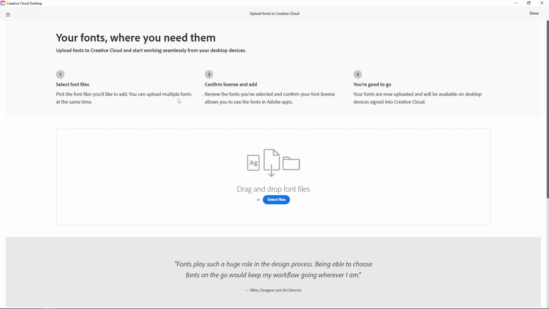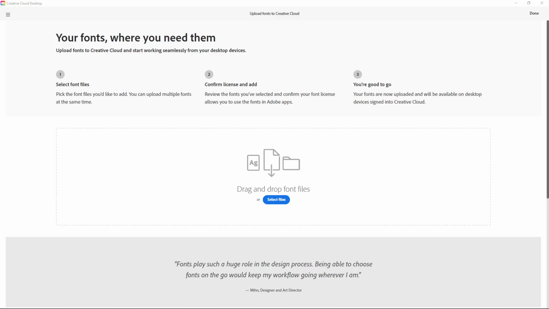A quick tip here. Before you drag and drop your fonts into this section, or browse your system to find them, double-check that their file size doesn't exceed the 512 MB limit. It's also crucial to make sure that you've got the proper licensing for these fonts, which ensures they are legally compliant for your projects. If everything looks good with your font files, you'll likely be prompted to confirm the license rights, often referred to as EULA, or End User License Agreement. Make sure you agree to these terms, as it's a standard procedure to protect both you and the creators of the fonts. Once you confirm that EULA and click Add, your fonts will be uploaded and integrated into the Creative Cloud ecosystem.